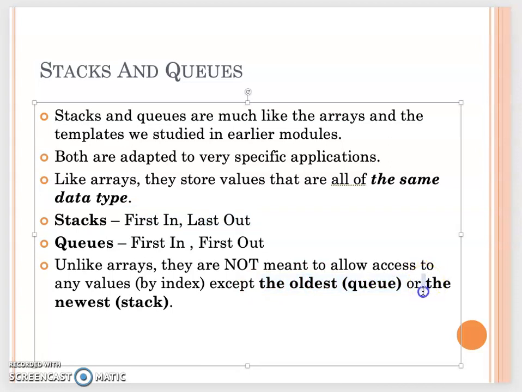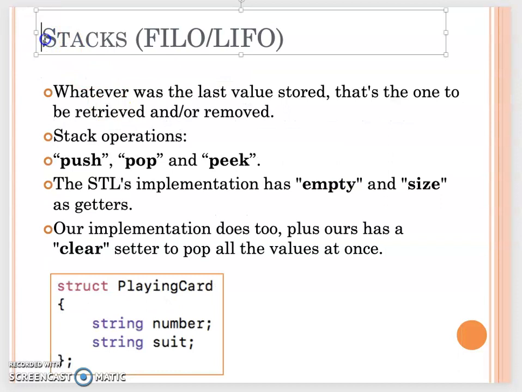Then your stack will be the newest object you can access. So this week, let's talk about the stack example. Next week, we will do the queue. Just like we say, a stack is either first in, last out, or last in, first out. Either way, the newest one will be popped out from the stack.